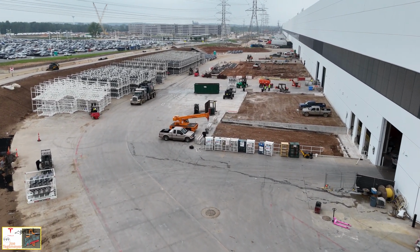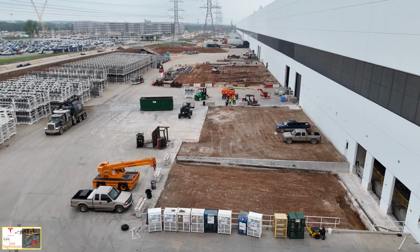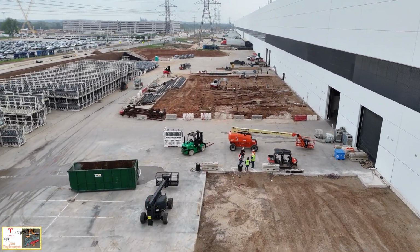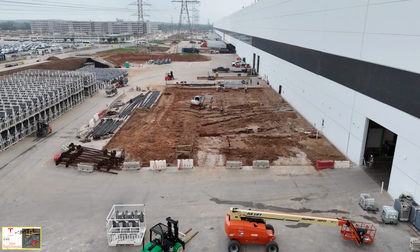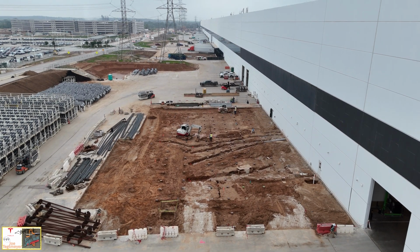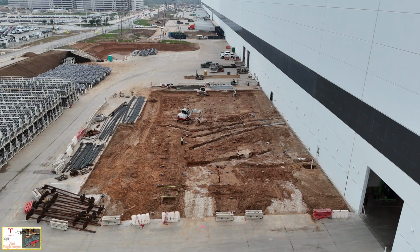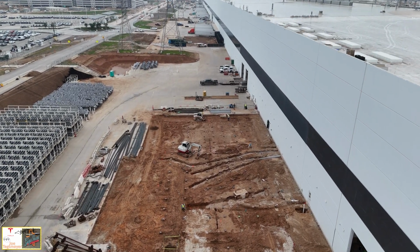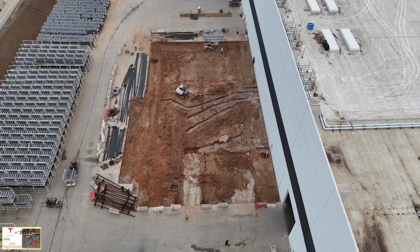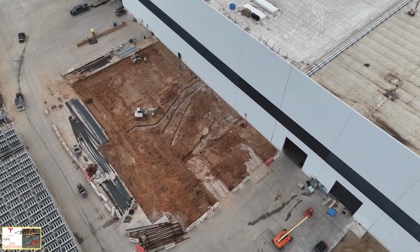As we wrap around to the east side of casting, good view of the work that is continuing to reconfigure the aprons here, plus the receiving doors on the right-hand side of the screen. It looks like crews are getting ready to do some work here. And while we're stopped here, I'll give you a good view of this area with the screw-type piers. It looks like there is trenching for electrical conduit going through the middle section, and also some additional rectangular excavation work with that yellow tape around it as well. Good view from a higher altitude of what that trench work looks like right now.